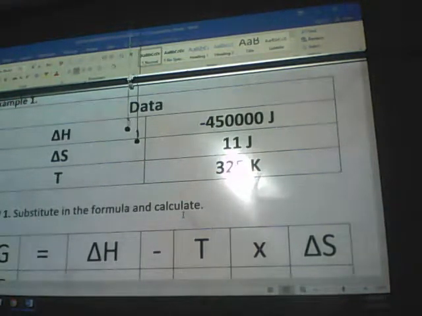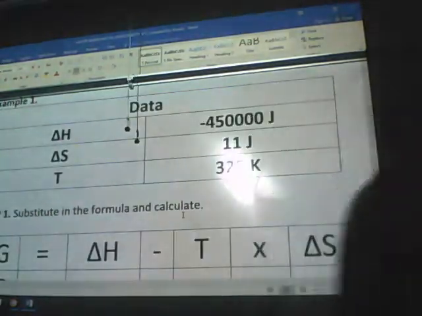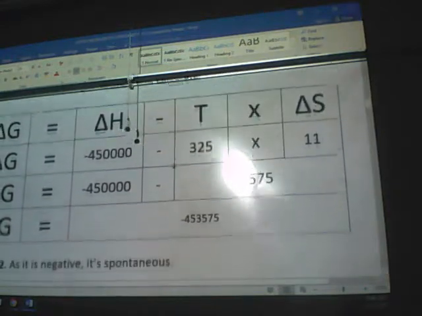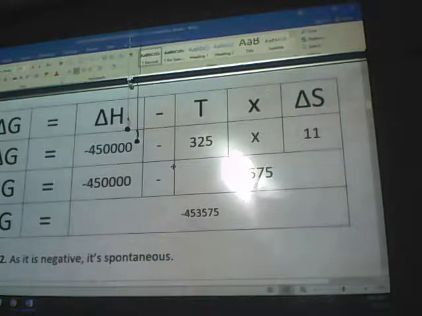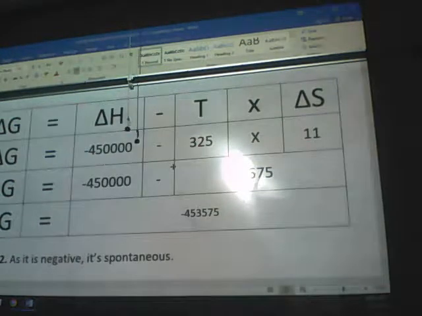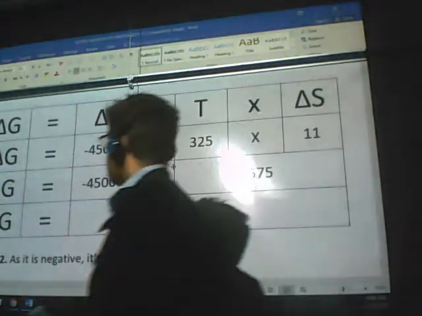And here you have the formula. I always try to put things in tables to make it easy for you, okay? So here you have a table with the formula, okay? And the only thing you gotta do is to put the data that I give you in the other table here.